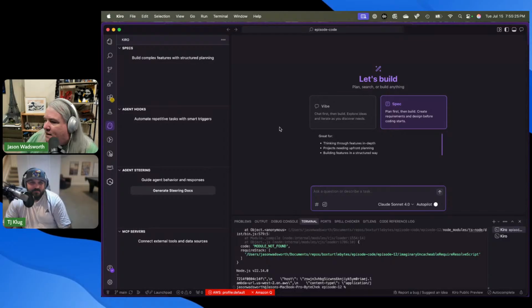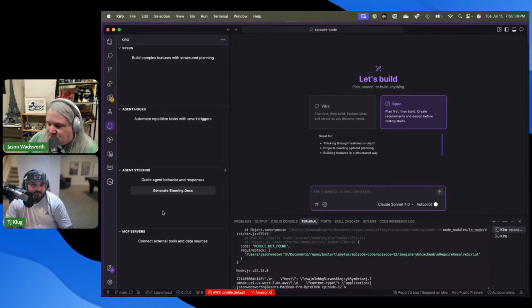But what's interesting about Kiro is they took a different model. You'll see here, this is the Kiro window, and they've got the spec section. They've got hooks, which are actually kind of interesting, some agent steering stuff, which is not unique, and then MCP stuff. But the spec is really their big thing.